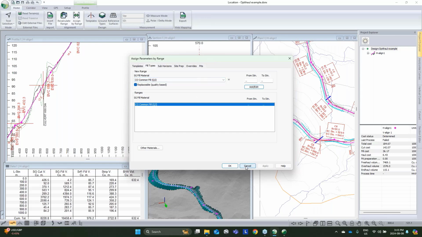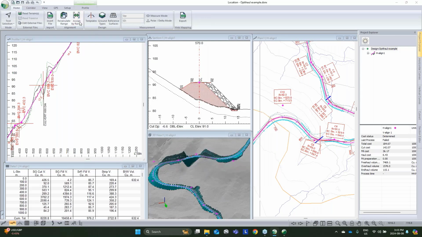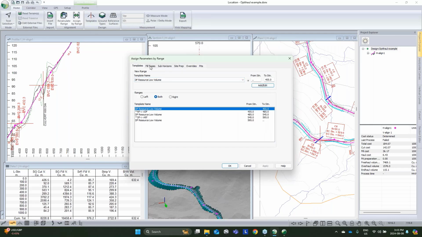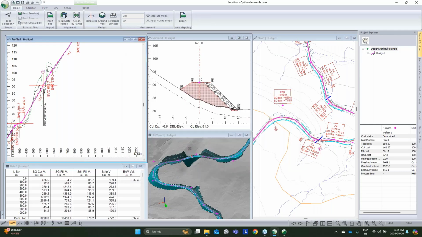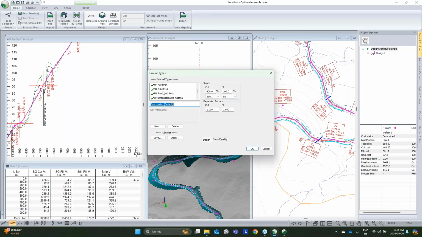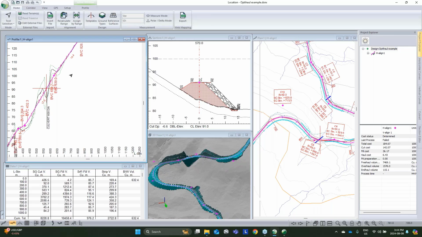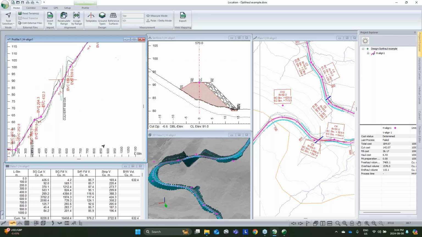So that common fill, the conventional MassHaul isn't solving for it, and it probably isn't going to be exactly made up of what we've told it it's going to be. It's just going to say, well, that common fill has a fill factor of 1.05. So let's show our MassHaul.